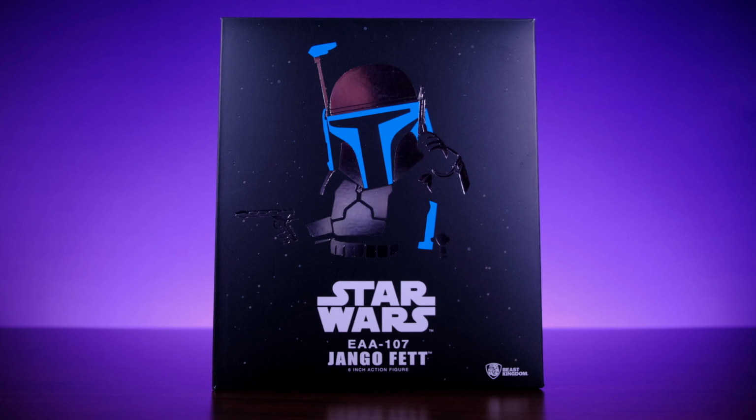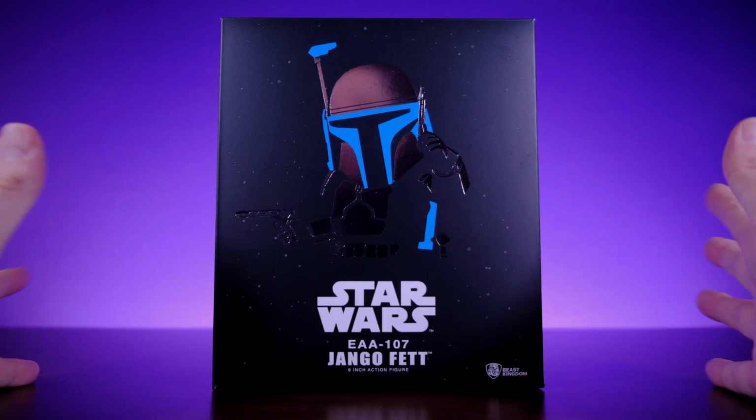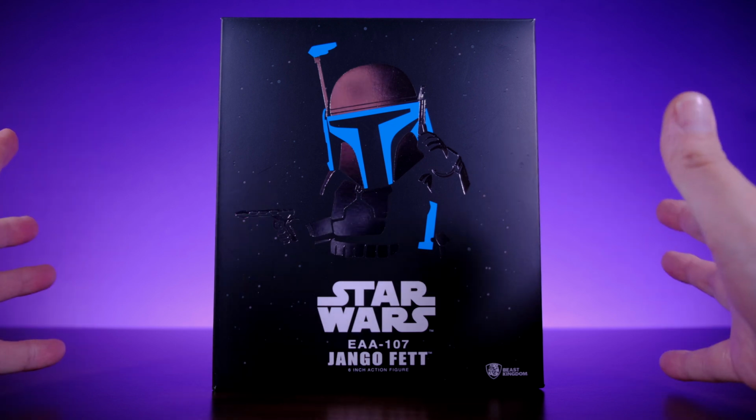And today we're taking a look at something that I'm very excited about because I'm a huge fan of this company and this line. What we have here is the Beast Kingdom Egg Attack Jango Fett. And I just love the Egg Attack stuff. It's so goofy and weird and just so extremely well executed. I'm always excited to take a look at them.